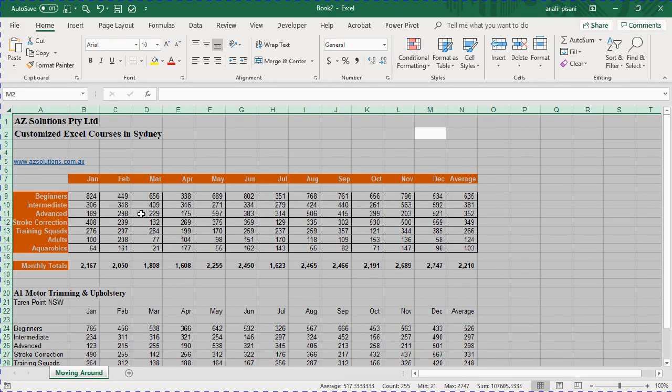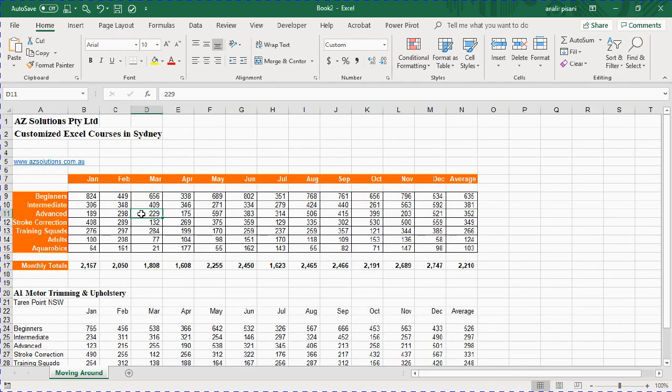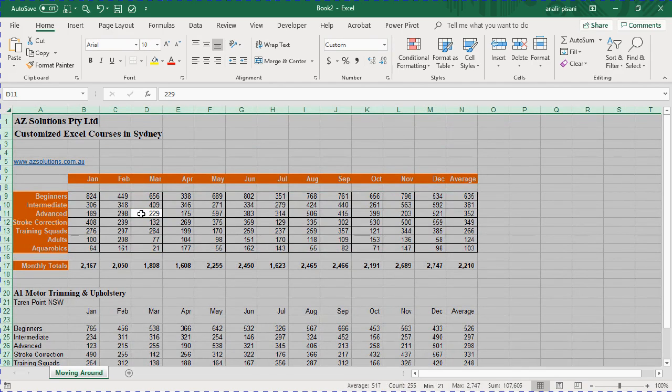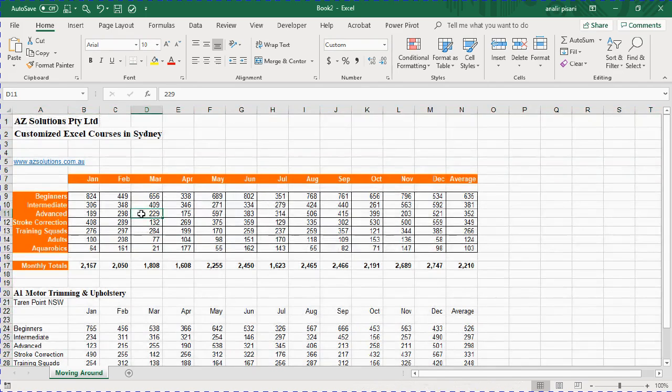If I click inside the block of data, let's do that again, Control A selects the block. You may change your mind, Control A again will extend the selection. The trick is to make sure you have the cell selected within other cells, so where there is other data around you.